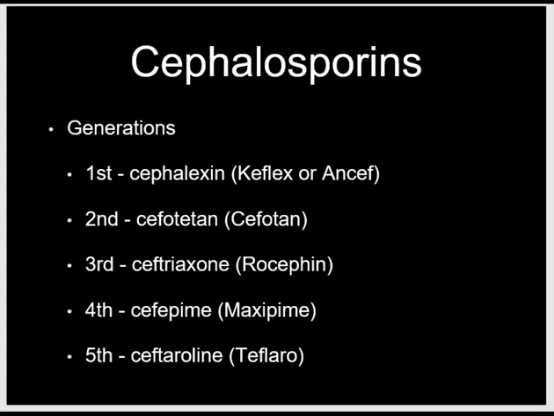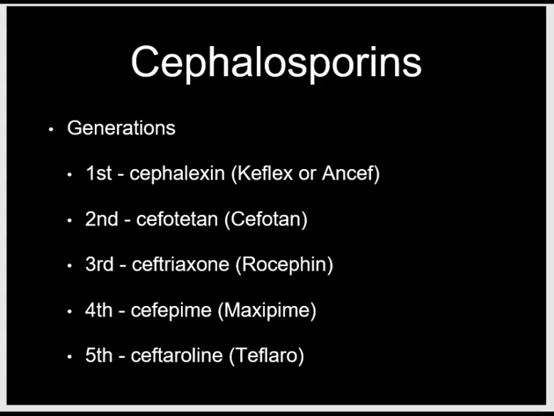Ceftriaxone can be IM, a one-time dose every 24 hours. So you can get that one as an outpatient, and if your infection's not getting better, then a second shot in 24 hours. The teaching on that one is that it burns a lot and it's long-acting. So why am I only getting a one-time dose and it's going to hurt a lot? So two teaching points there. Rocephin is the first cephalosporin to make it into the CNS, so that you can fight infections within the brain like meningitis or other CNS infections.